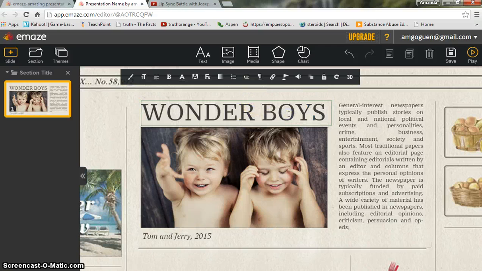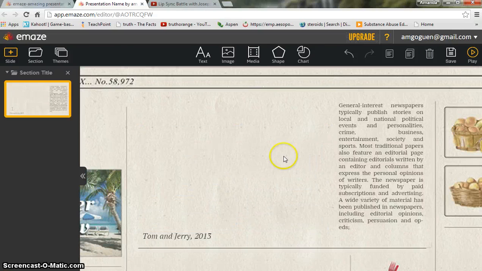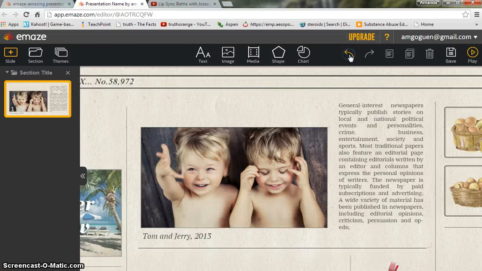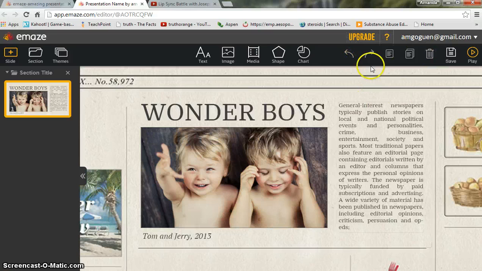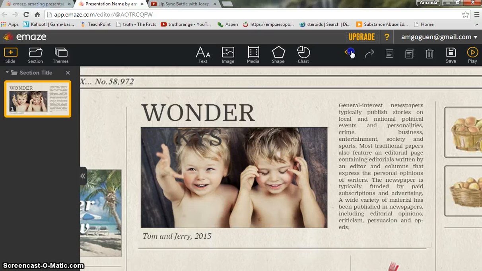You can, if you wanted to, just generally type into these, things like that, or you can delete it. And so you can delete it by selecting it and then deleting it over here, or you can also select it and hit backspace. So that's your choices. If you want to undo what you've done, you click those buttons there and it will undo and reset up. Here it will redo it, so it'll do what you've already done and delete things. So kind of your basic thing.